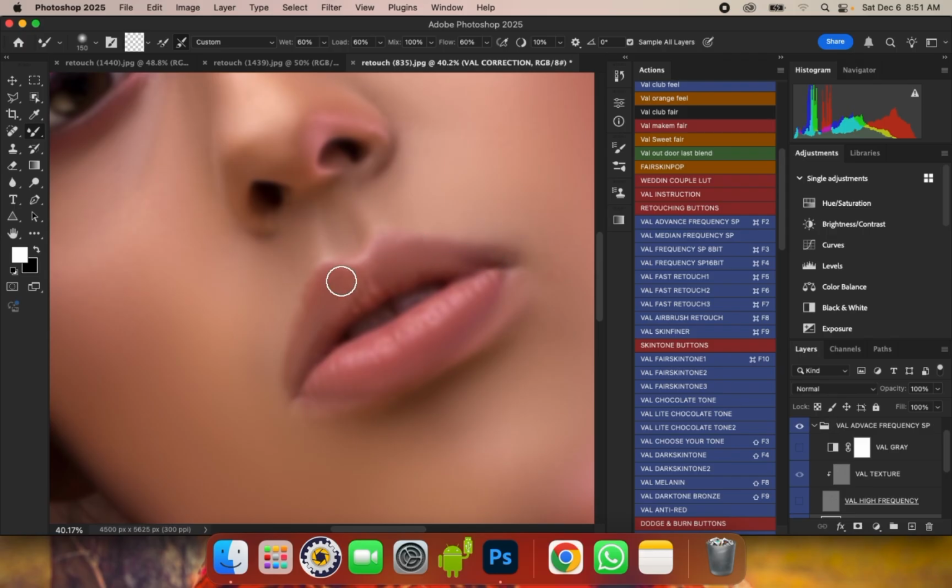Because as an editor, you really have to fix the picture and make it look more beautiful. That's actually your work as an editor. And when you are fixing it, you try everything possible not to make the picture look fake. Always make it look realistic.